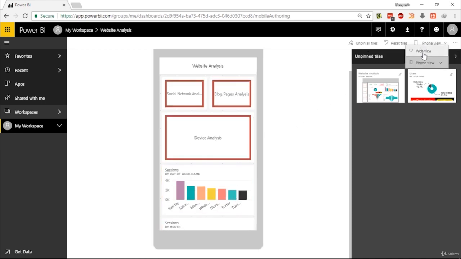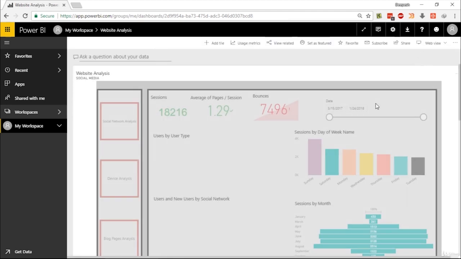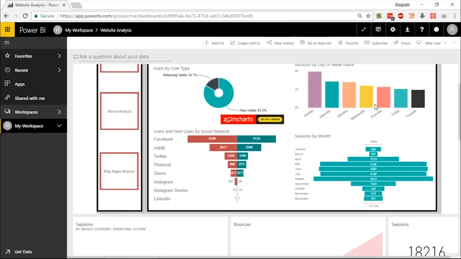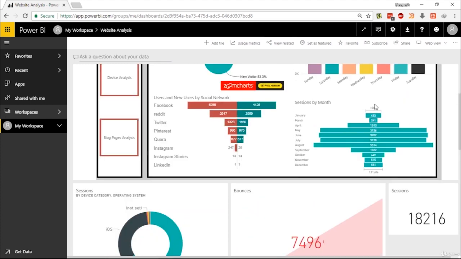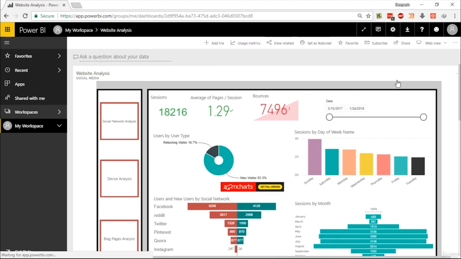You can again go to the web view and view it. So for the web, the dashboard will remain the same, but for the phone, you have just edited it, and when you view this dashboard in your phone layout, in your mobile app of your Android or iOS, this would look really good as you have just edited it. So that's how this thing is done.